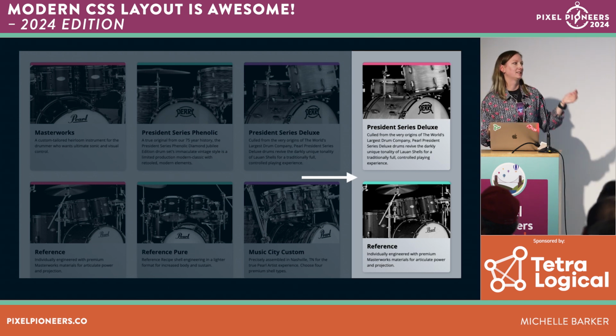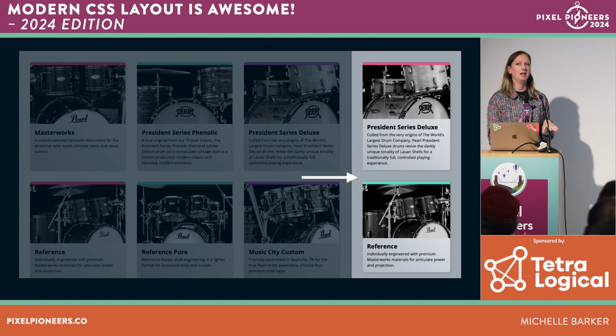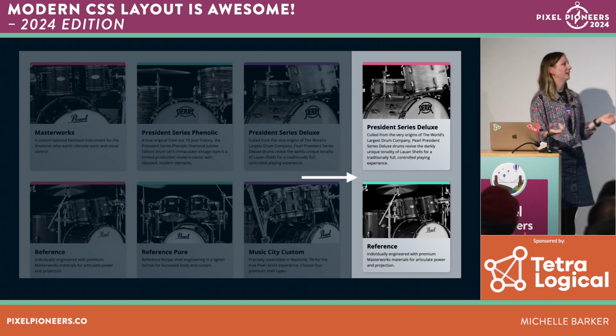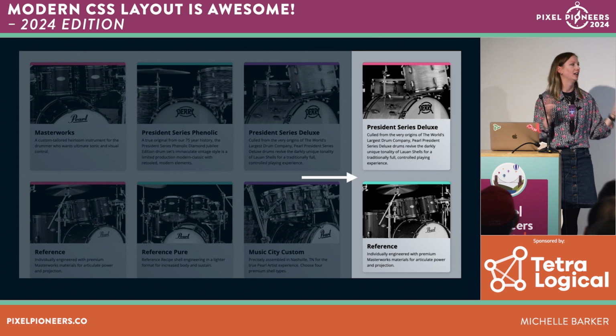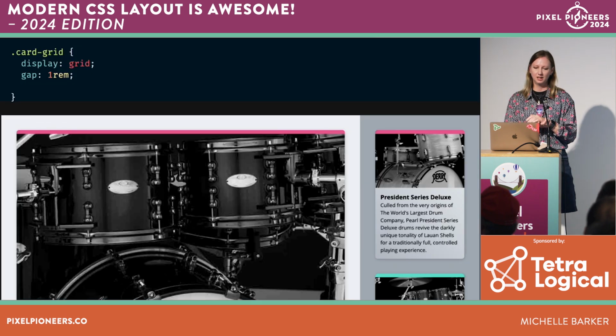We don't want it to still have 3 columns. We want it to probably stack like it does on mobile. But a media query based on viewport size is not going to detect that our grid is now in a narrower space. So let's look at some alternative ways we can build this grid.